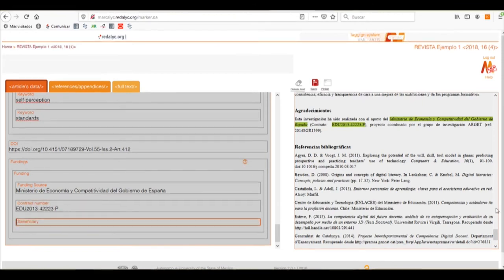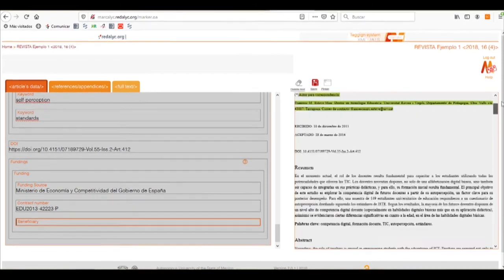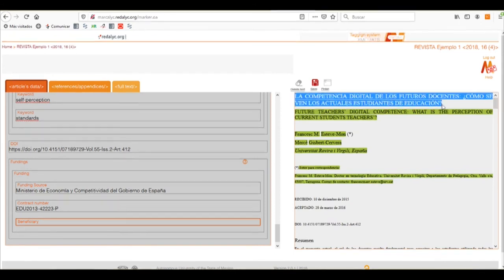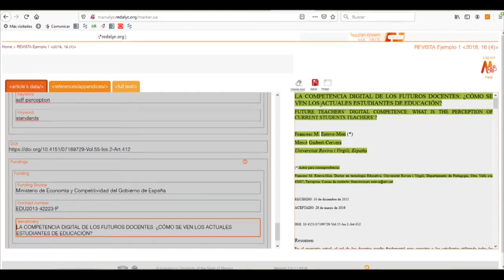In this case, it can be the authors or the investigation. In this case, it's the investigation, so we'll need only to select the title of the article and we can be done with that part.